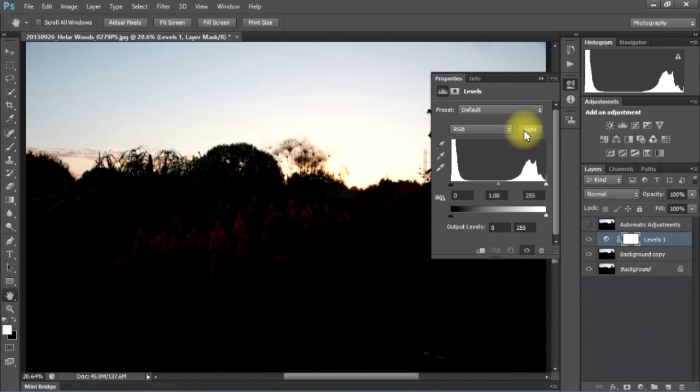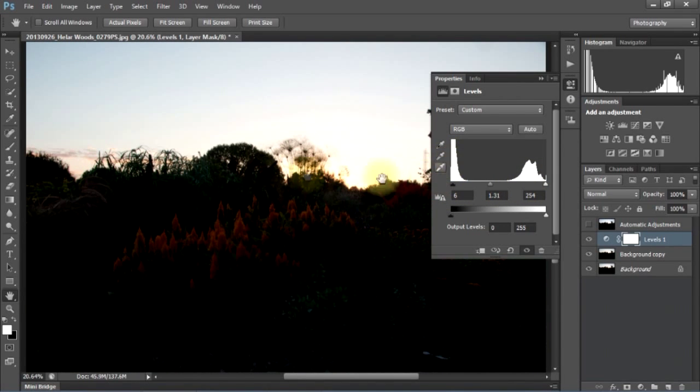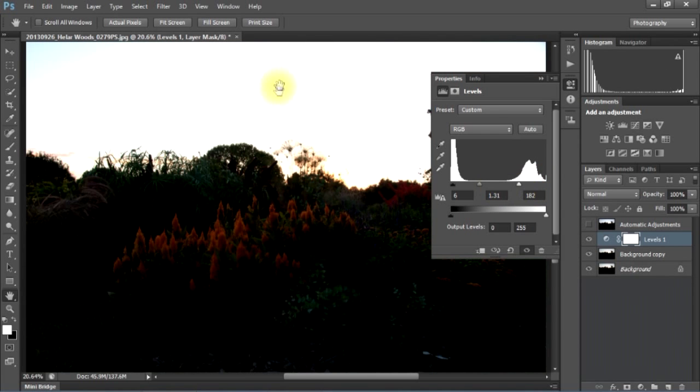You notice a lot of these have an auto setting. So let's click the auto there. It didn't do that much, maybe brightened it just a touch. When I look at the histogram here, I see that I'm getting a lot of darkness. Well, it took a while, we just got a little bit more brightness there. I'm getting some clipping with my shadows. Highlights I don't want to change too much. I've got my highlights all the way over to the right, so you can see if we move this slider over, we start to lose detail in the sky. We don't want to do that.